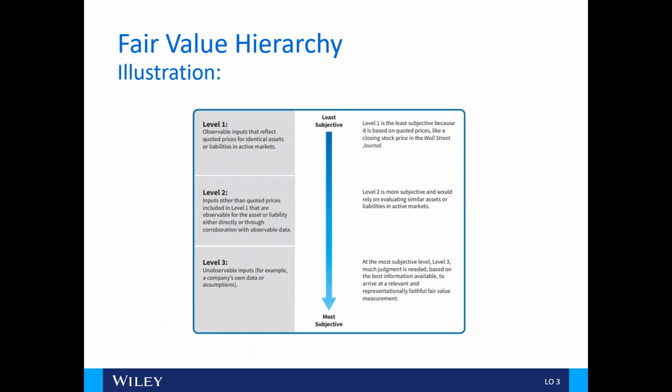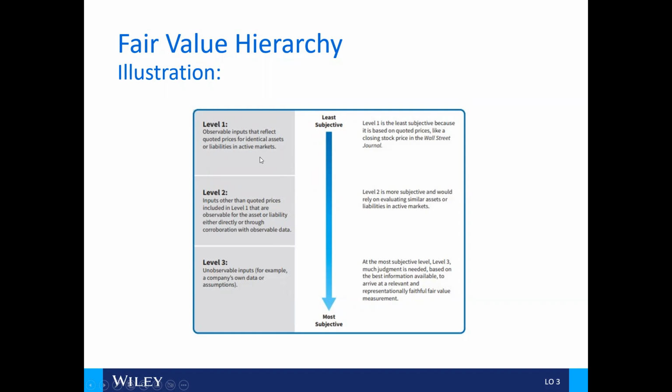So what you see on the screen right now is a hierarchy that helps us determine which type of fair value information is more useful than another type. So it really depends on where you're getting the information from. Level 1 is the least subjective, which means we're not relying on the opinion of someone else. It has a greater degree of usefulness, and I can rely on that a little bit better than level 3. In some situations, I do have to use level 3 if that's all that I have, but I like level 1 information better than level 3.